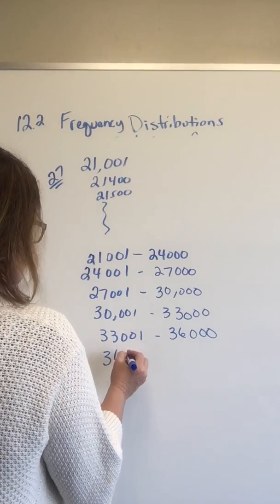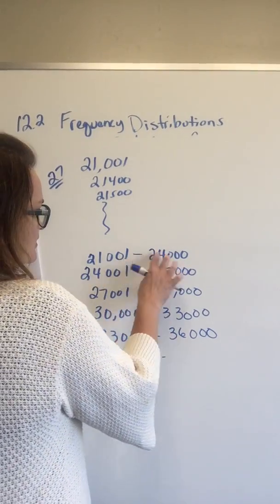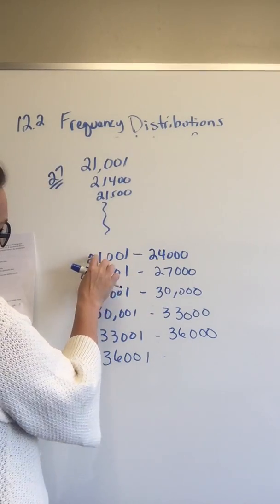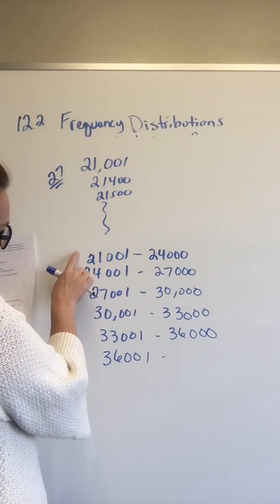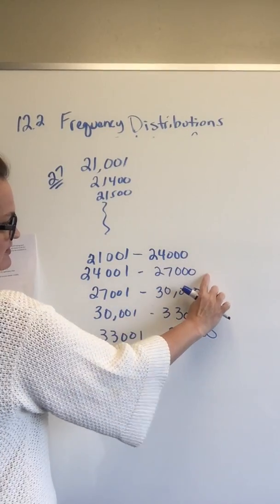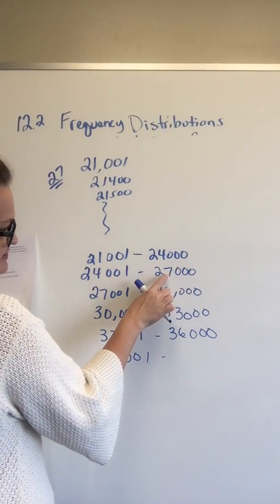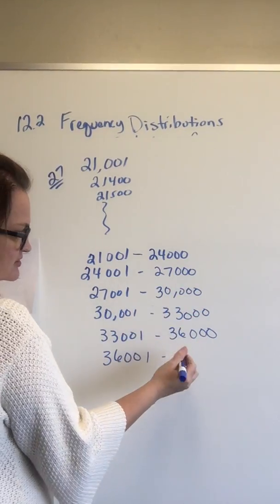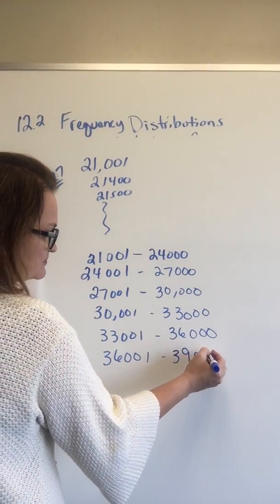And it's kind of easier once you get your first class going, figure out what this is and start the next number. Then you can kind of see there was 3,000 between here and here, these lower class limits. So there needs to be 3,000 between this, so 24,000 plus 3,000, 27 plus 3,000 plus 3,000. So you kind of go by that as well.